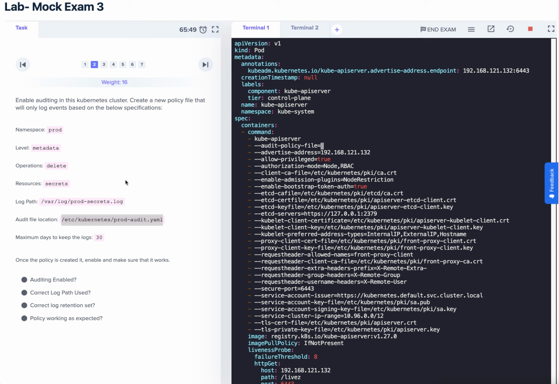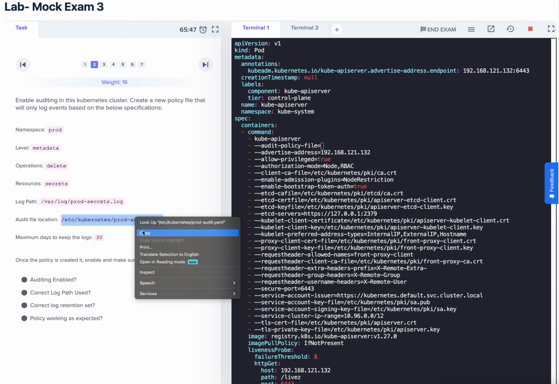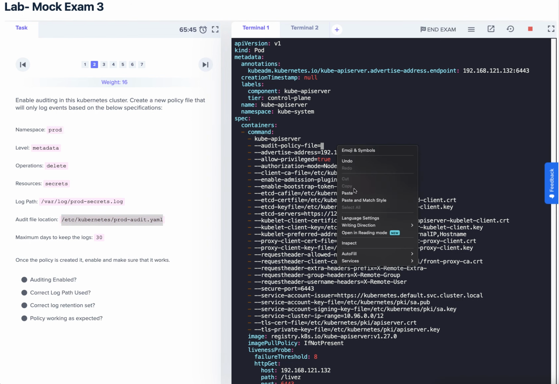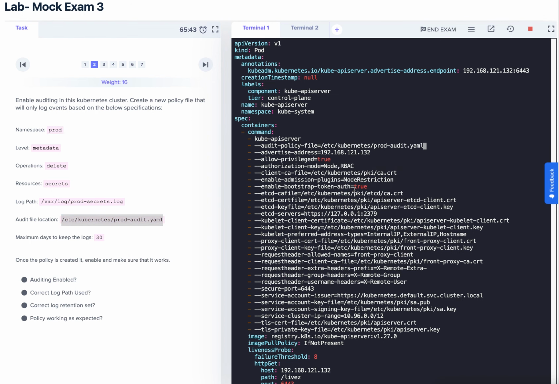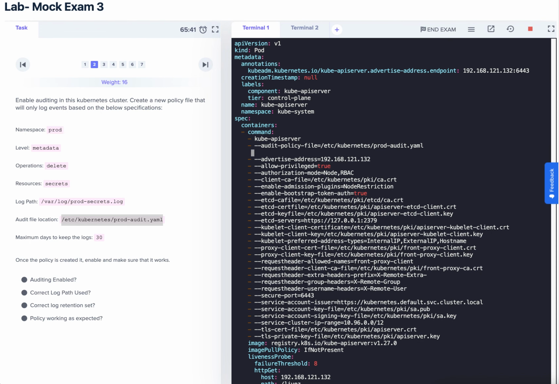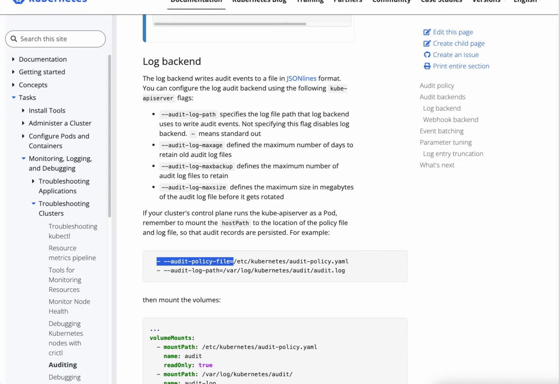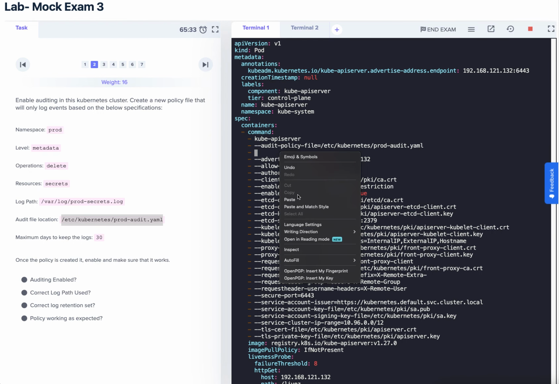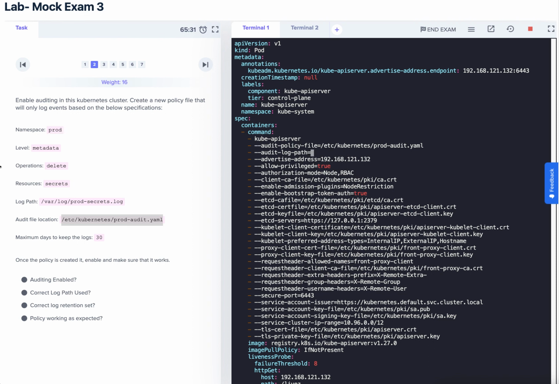Let's grab that audit file, and we're going to place that right there. And we'll do the same for the log file provided here. Just copy that and paste that right there, of course providing its log path.